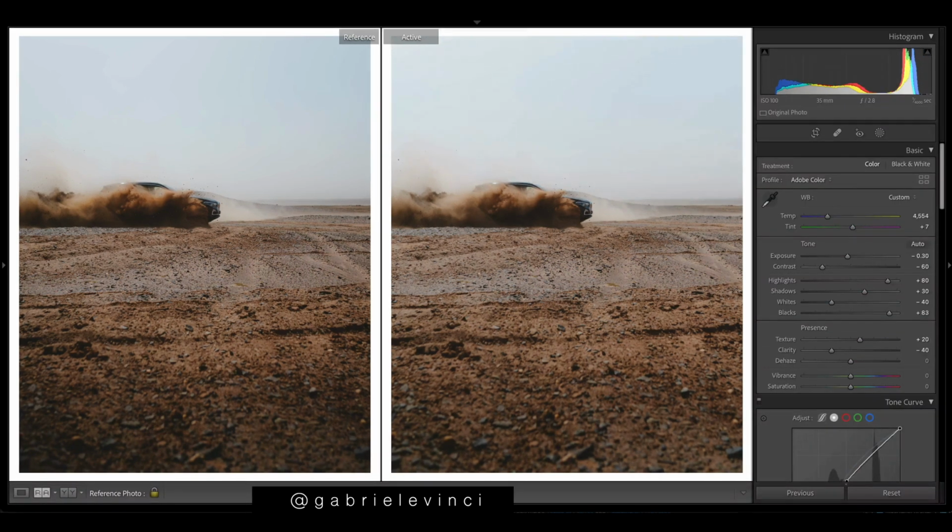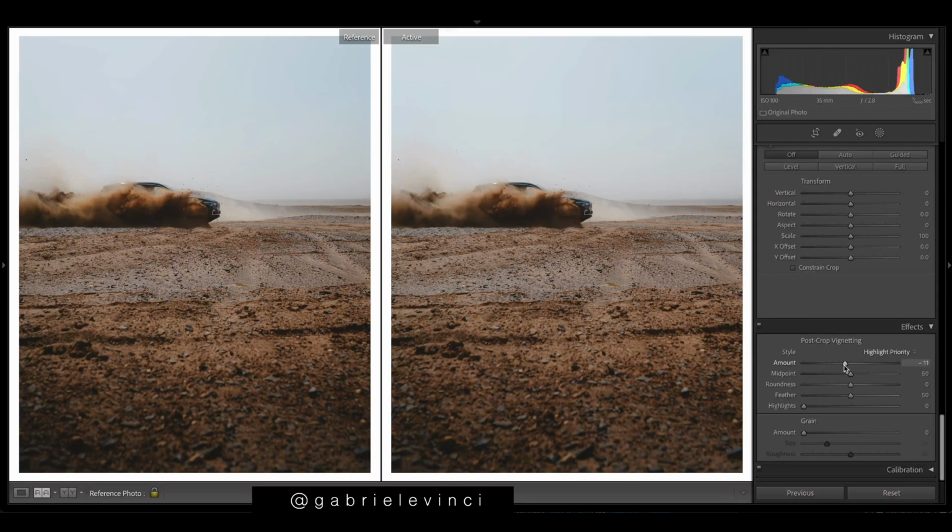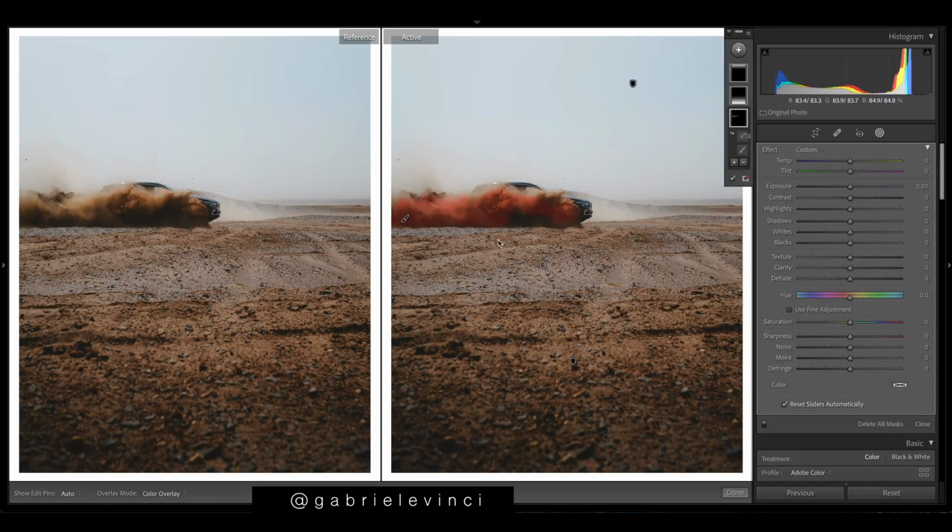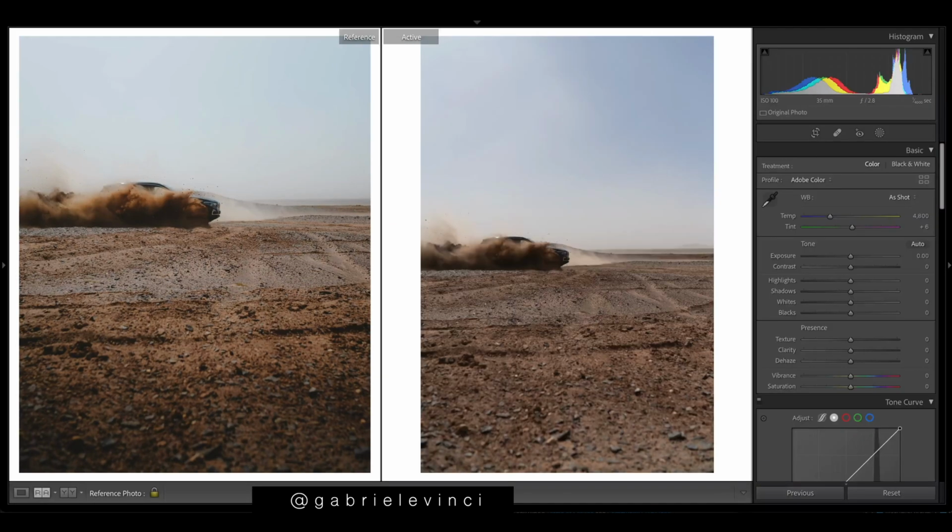Okay, so while editing this video, I realized I just want to darken the image a little bit and add a bit of a vignette. And then bring the vignette in a bit, feather it out, and I'll just do the brush here, dehaze just so you can see more of it. Brings back some color as well, a bit of brightness. Cool.